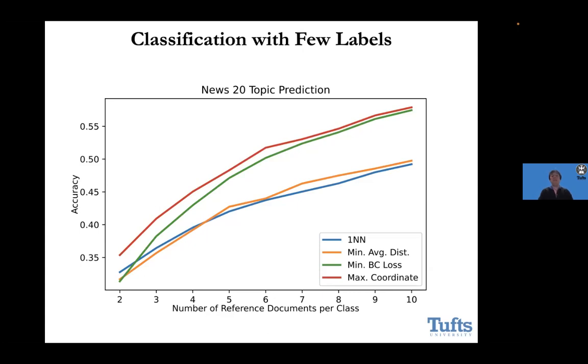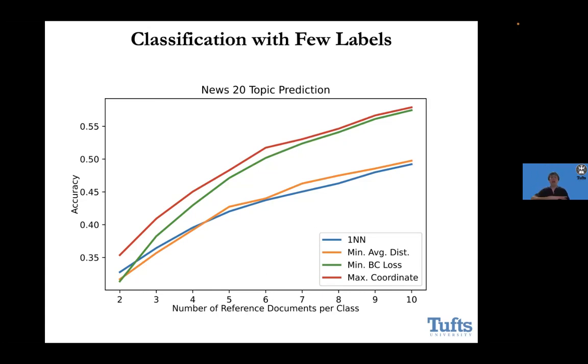And what we're seeing is that those are quite a bit better than classifying based on one nearest neighbor distance to my reference documents in Wasserstein space, and also quite a bit better than, for each observation that I want to classify, computing its average Wasserstein distances to these different classes and making that decision. And so the gap between the green and the red here is really interesting, because it says that combining using this barycentric idea gives you information. We're not just computing, we're actually making decisions based on stuff that wasn't observed.